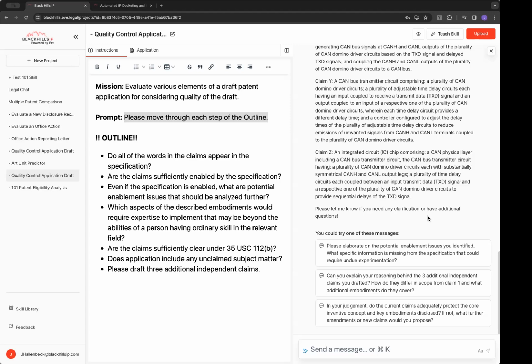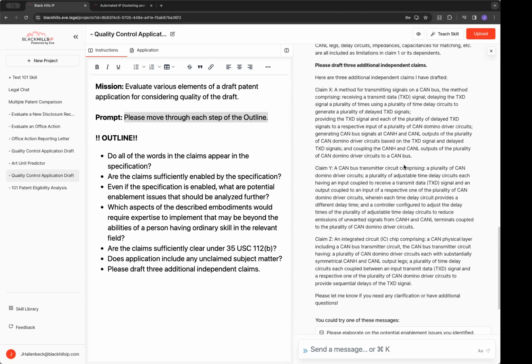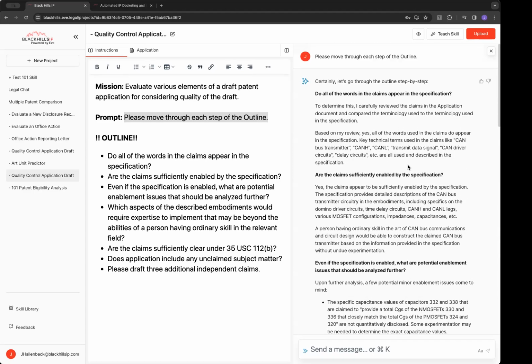Treat it like you're getting input from a law clerk or a first, second, or third year associate. You're going to trust but verify, and that's always a good way to proceed with artificial intelligence tools, especially generative AI. Okay, let's take a look at the result here.